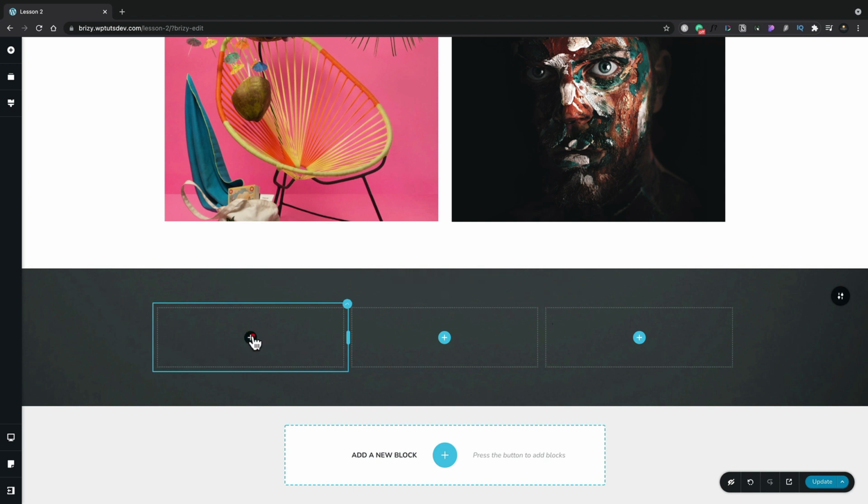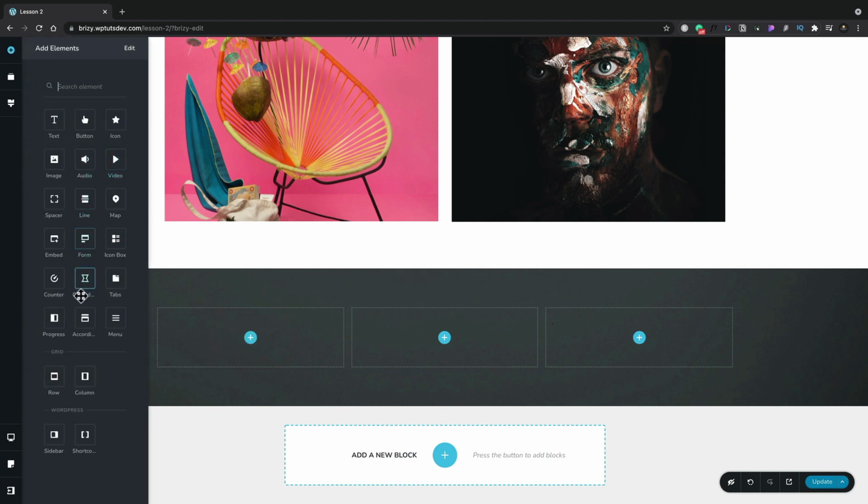And to do that, we're going to click plus. And that opens up all the elements on the left-hand side. So the element panel gives us access to all of the different elements we can choose. If you are using the free version, which we currently are, this is what you'll currently have access to. However, there are lots more options inside the Pro version, and we'll take a look at Pro as we go through the different lessons. So let's just say for this example, we want to choose an image.